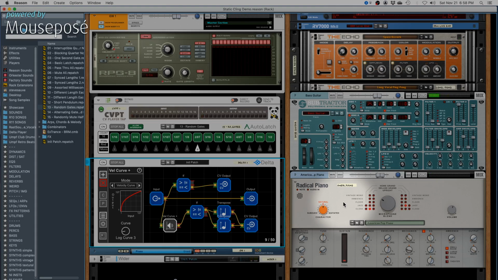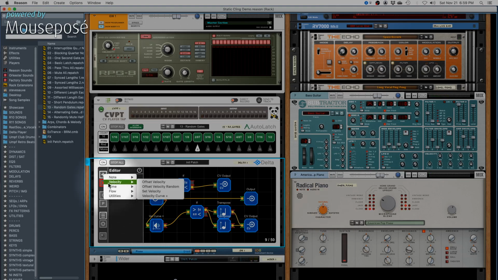So it's too loud, too much velocity, but I like the consistency of it. Both chords are fairly much the same dynamically. So now I would just say, well, you know what? Hopefully there's a way to offset the velocity, take away or add to. Of course there is. It's a pretty basic and very useful utility. That's what I would be doing in the sequencer itself using the F8 key, but here I'm going to do it inside of the Delta. So I'll put the curved velocity value through the offset, then feed that into the condition.